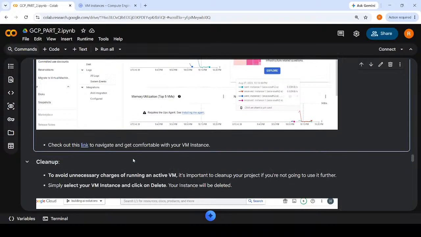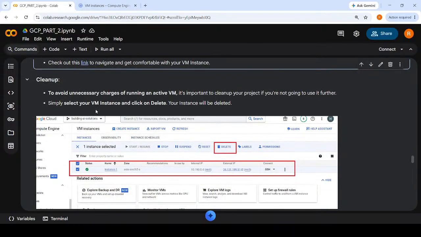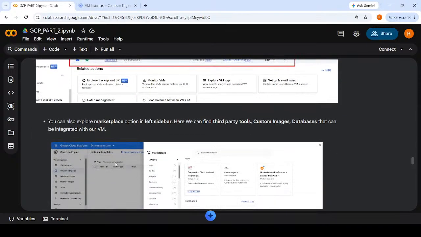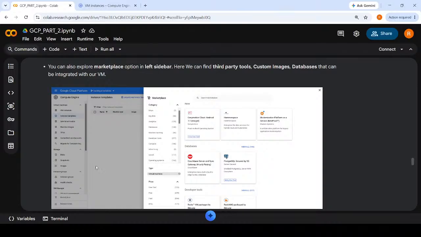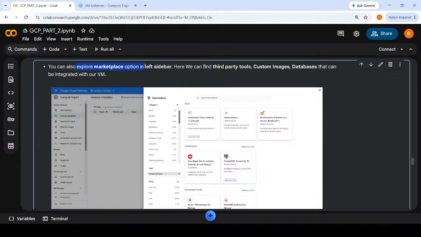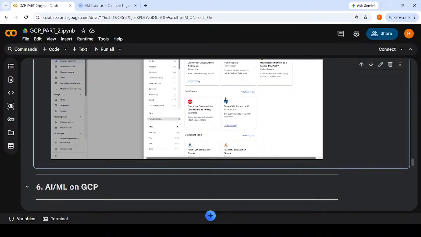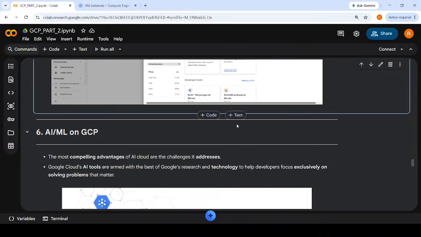This we have also seen, and then we do cleanup, like we deleted our virtual machine instance. Also, on the left hand side we have the option Marketplace. Here we can find third-party tools, custom images, and databases that can be integrated with our virtual machines. So these are the different options.